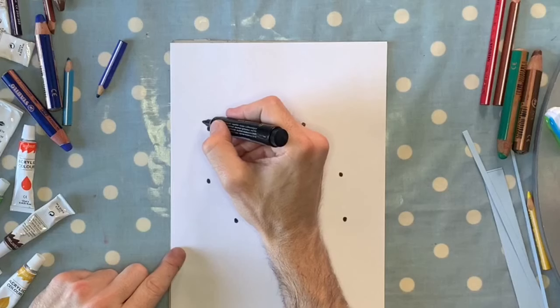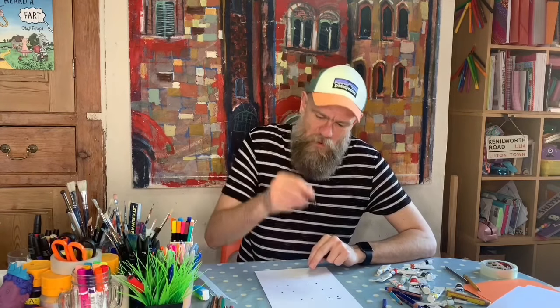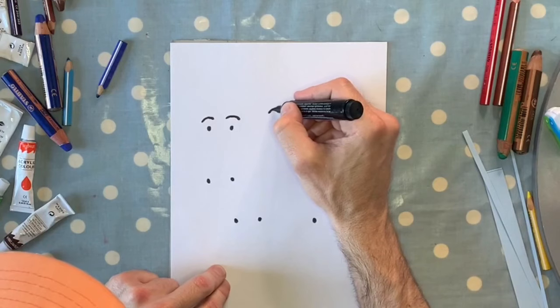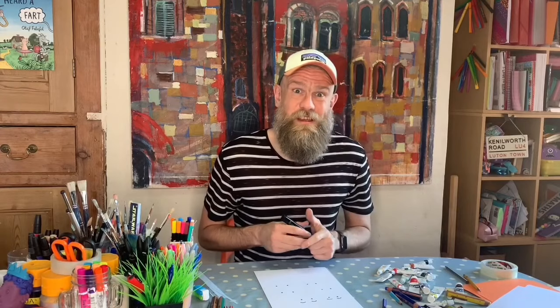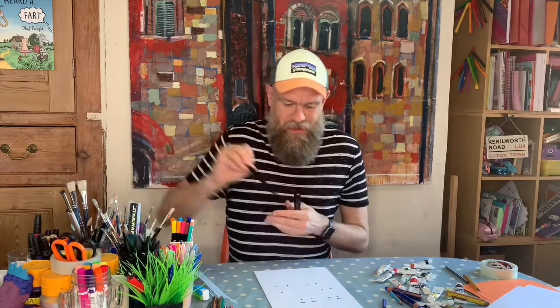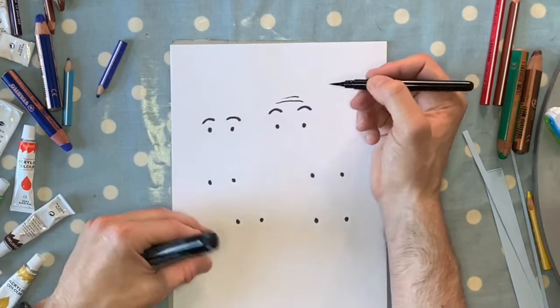First let's look at regular everyday eyebrows — I would draw them like this, just a little slight curve. However if that character was a bit shocked or surprised, I would do the same thing but possibly make them a bit more curved and have them higher up, like that. It's almost like he's had some interesting news. If they're really shocked, I'd add a little line like that, because when you're really lifting your eyebrows you get those lines on your forehead. So immediately we've gone from happy to shocked to really surprised.